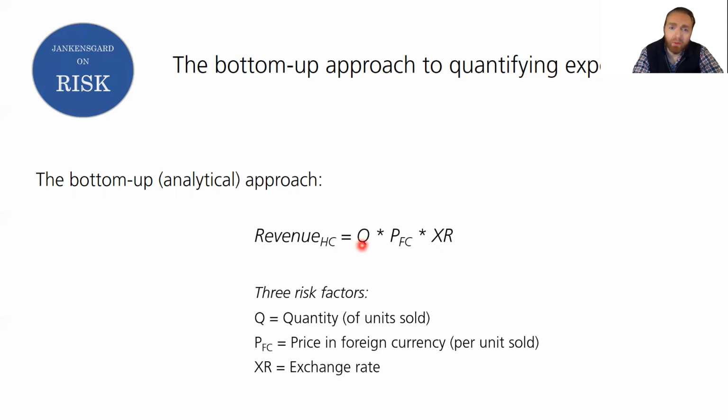So it's a mathematical relation. It accounts for the totality of revenue: whatever you sell, the average price you're getting for each of these products, and then you convert that to home currency. So that would add up to your revenue. And we just model that as opposed to having an overall number in home currency terms already, just a given number in home currency. That is not sufficient here. We need to break it down into these components.